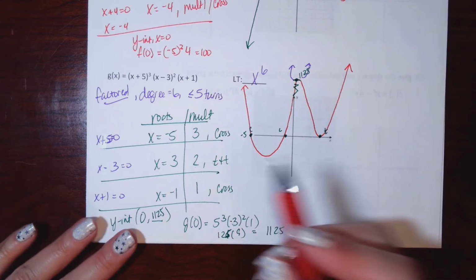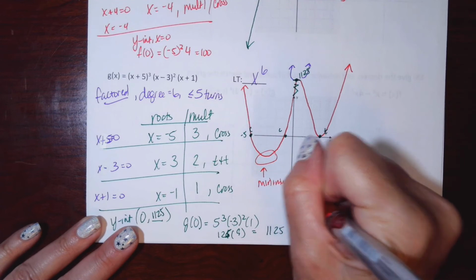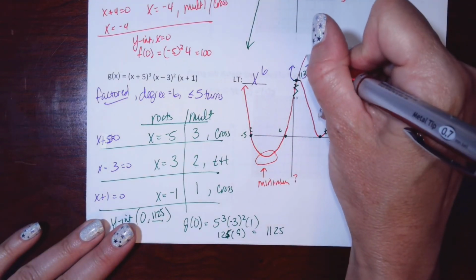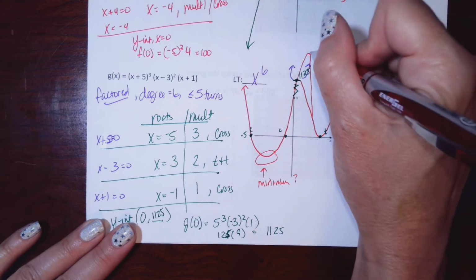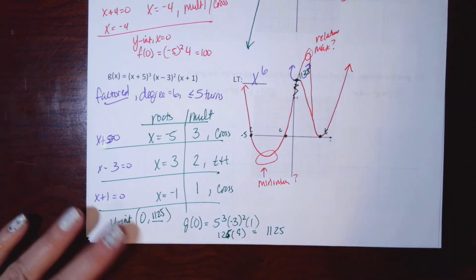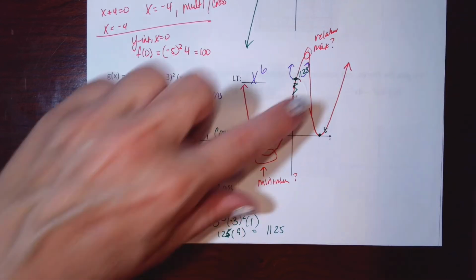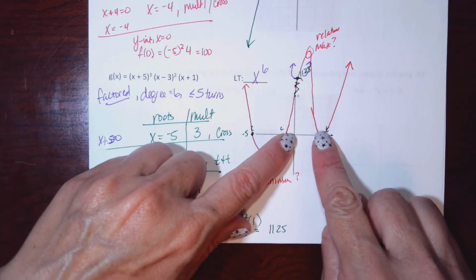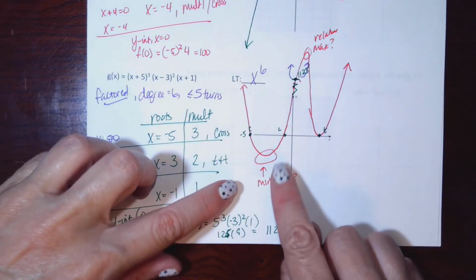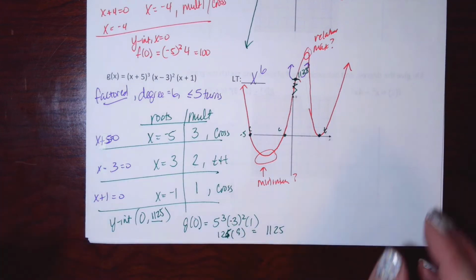So I know that I've got a minimum here, but I don't know how low it goes. And I've got a maximum here. This maximum is probably up there somewhere because that's a relative maximum. It's a hill. They're usually kind of balanced out between the roots. And one root here, one root there. Probably that max is going to be kind of in the middle over it. I don't know exactly how high it goes for this hill. I don't know exactly how low it goes for that valley, but that's okay. I know the general shape of my graph.